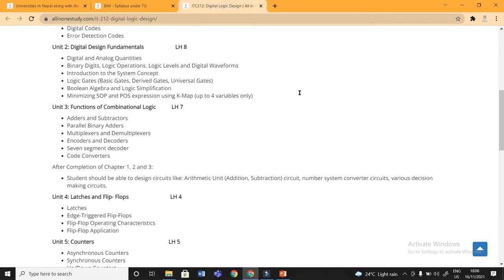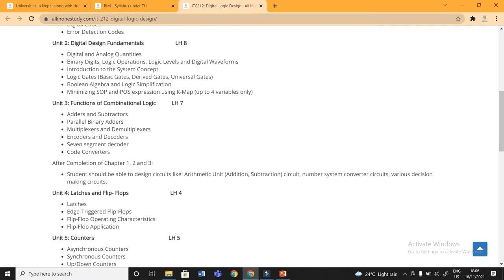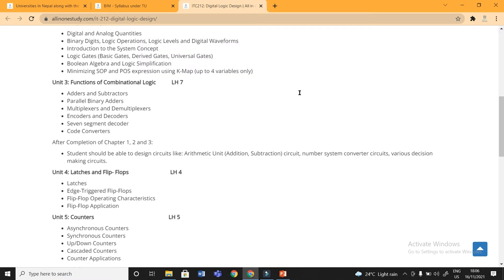After that, we will deal with logic gates, various types of logic gates, including basic gates. Under basic gates, we will deal with AND, OR, and NOT, and also derived gates, which are derived from the basic gates. Then we will talk about the universal gates, which are NAND and NOR gates. After going through all the gates, we will introduce Boolean algebra, with various formulas and theorems, and how to use them for simplifying Boolean expressions.